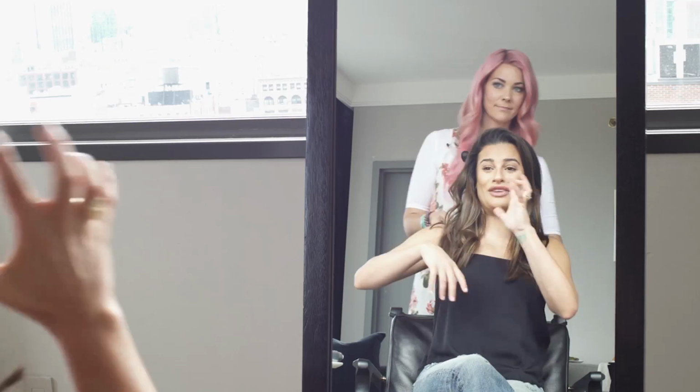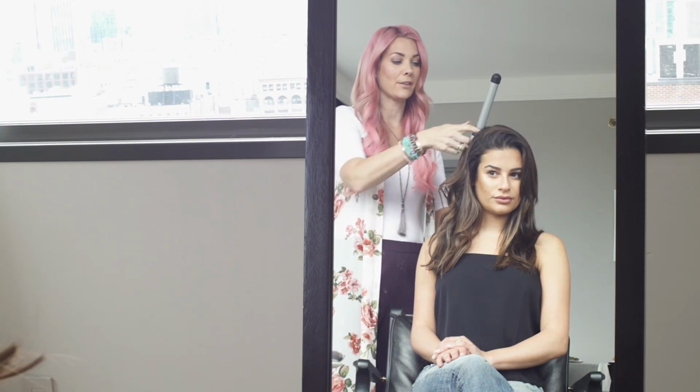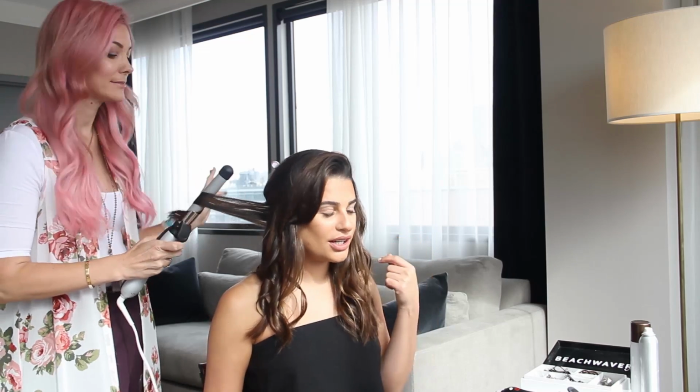I don't like using a ton of products, and I don't love using 100 things. I want to be able to put my hands through my hair. And it's important for people to just sort of find their own beauty and figure out what's going to make them feel really pretty. This tomorrow will look amazing.